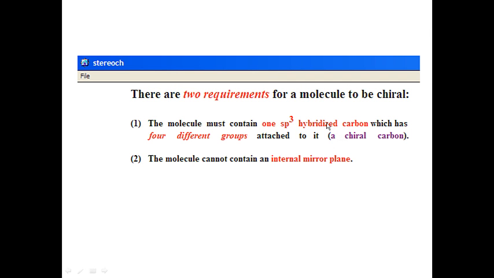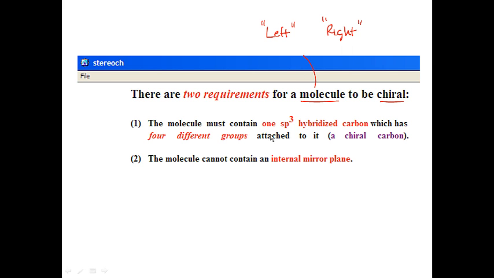Now, when I talk about a molecule being chiral, what I mean is that the molecule can exist in what we would call, in quotes, the left and the right-handed forms. Okay, and I'll put more specific definitions to those in a few minutes. But that means the overall molecule is chiral. So there's two criteria that you have to meet for a molecule to be able to exist in left-right mirror images that cannot be superimposed.